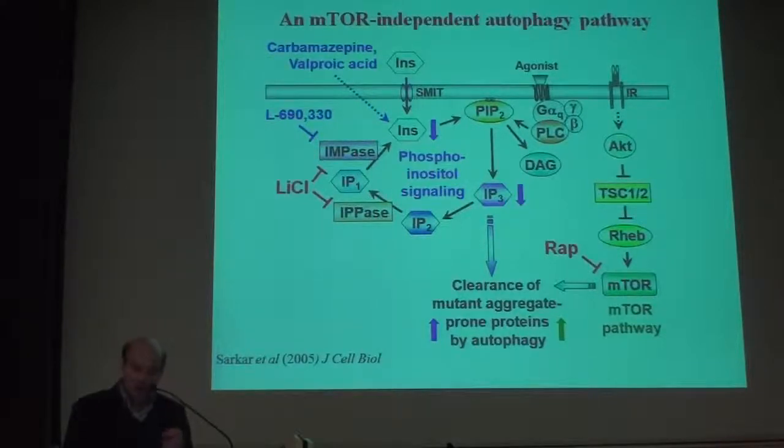So I've shown this slide because it represents the first characterized mTOR-independent autophagy regulatory pathway. This shows a cartoon of one of the pathways that regulates the target of rapamycin with upstream insulin signaling, and showing that rapamycin blocks this pathway to induce autophagy. What Sarkar found in the lab was that another way of regulating autophagy is by decreasing the levels of inositol triphosphate. This acts independently of the target of rapamycin pathway and additively to its pathway, and perhaps most excitingly, can be regulated by 3 drugs at least that are in clinical use for treating brain disorders chronically. That's carbamazepine, valproate, and lithium chloride.